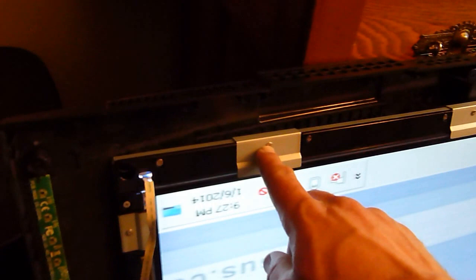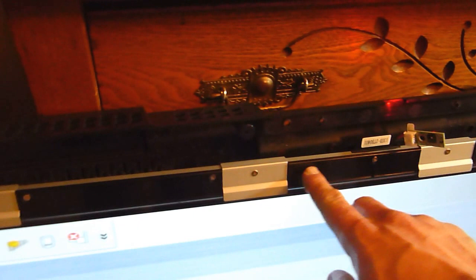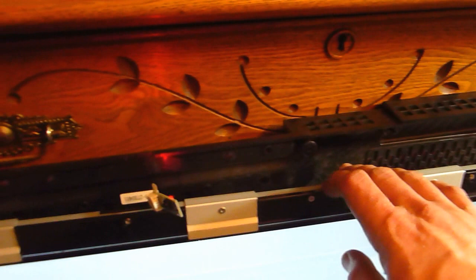So what I did to fix that was I had to remove all of these metal tabs, these mounting tabs, and I also removed this guy here, and I loosened up that one, and what I was able to do is remove this plastic strip. I actually watched another YouTube user's video that was very, very helpful on disassembly. So once you get this plastic out, you'll be able to see that LED strip.